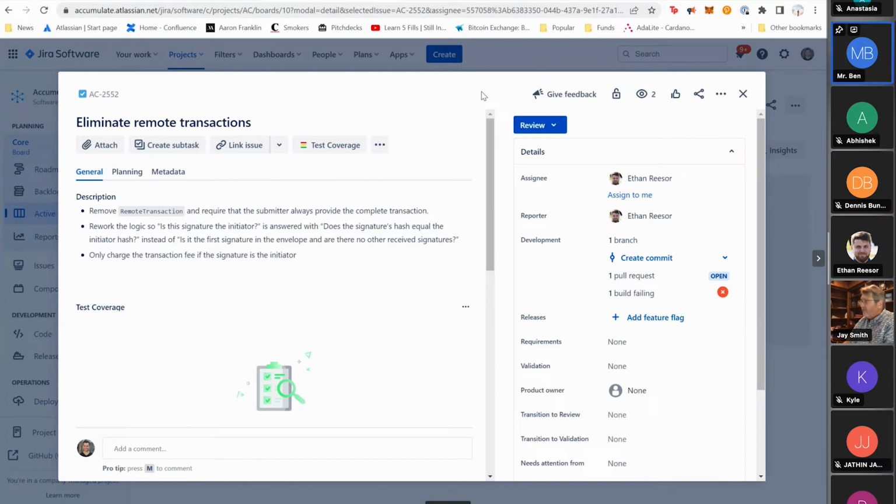Okay. And is this for both a remote delegate and remote authority? Yes. Anytime you're signing a transaction, the first time you sign it with a given identity, you have to provide the entire transaction in the envelope. Okay. And is the CLI change going to be included in this task? Yes. Okay. Let me know when this is done. I'll look for it too, because we're creating the CLI reference document, so I just want to make sure it doesn't change how the users interact.